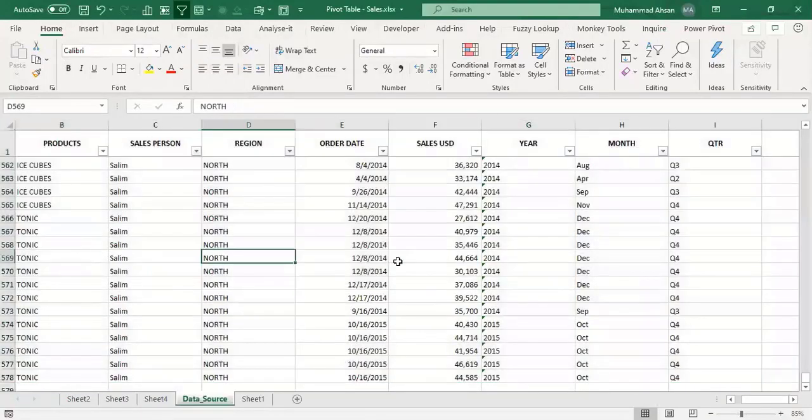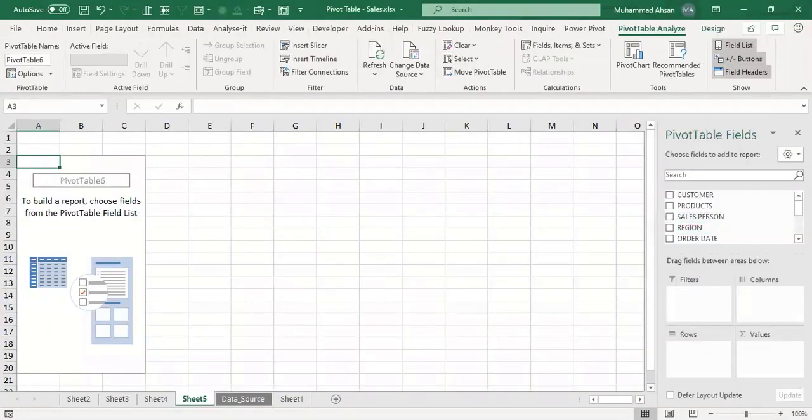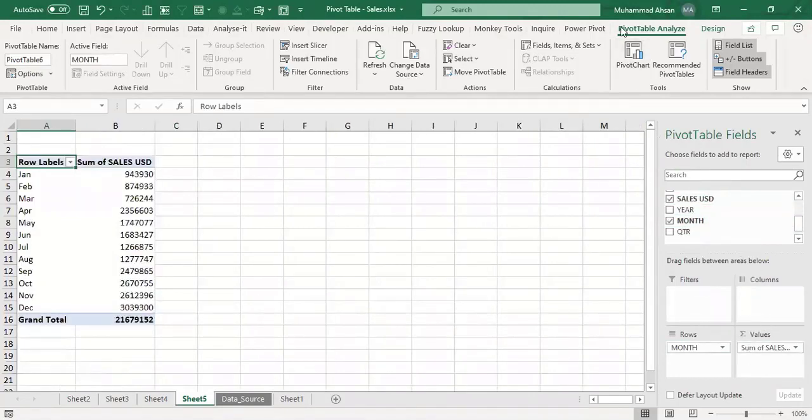All right, so moving towards the next tips and tricks, let me create one more new pivot table, and this time I will show you some more good calculations available in the pivot without any formula. So what I will do is drag the month in the rows and sale USD in the values, right?